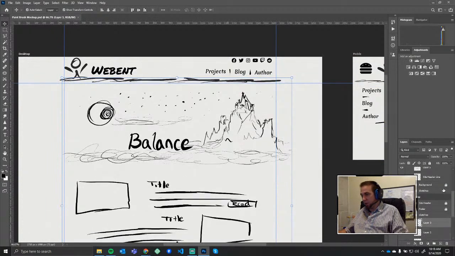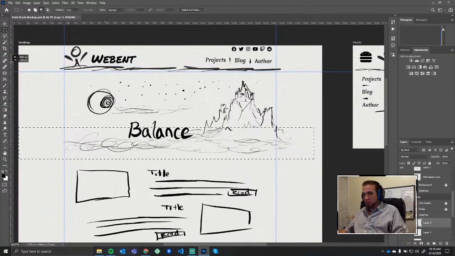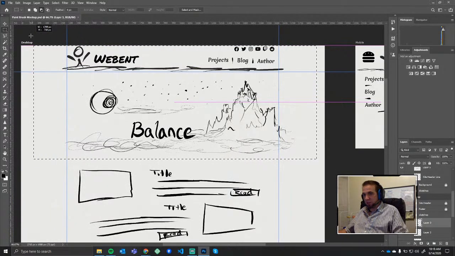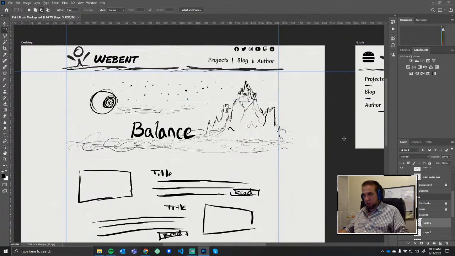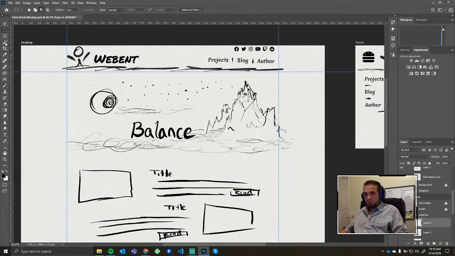I hope I layered it. If not, it's not a big deal. So all that content is in one layer. I'm just going to select that, cut it out, and I'm going to grab this little section, it's just Balance. I'm going to delete it.